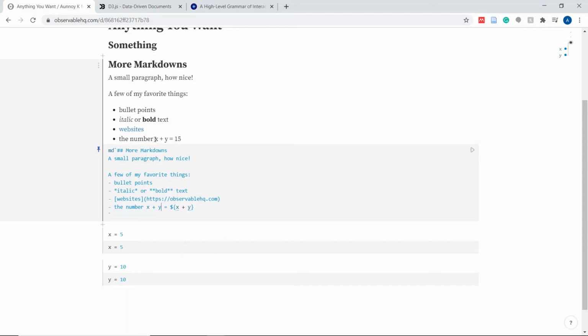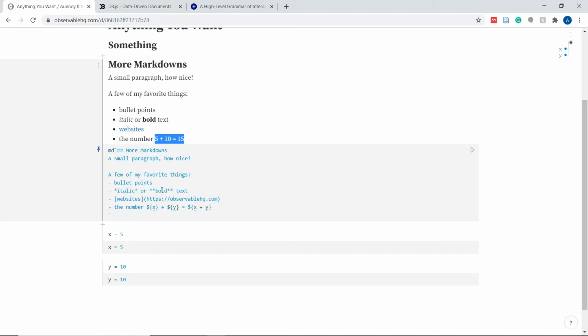Oops, something weird has happened. Unless you put x and y inside curly braces and dollar sign, this will be considered as text. So to fix it, let's add a dollar sign and curly braces around each of the two variables. And running it will fix this issue.